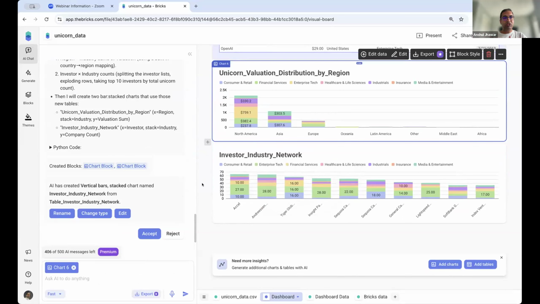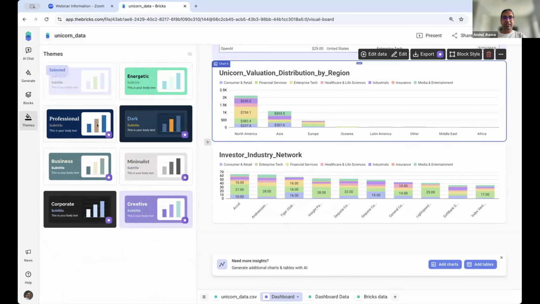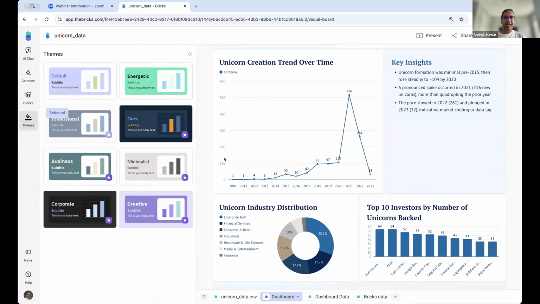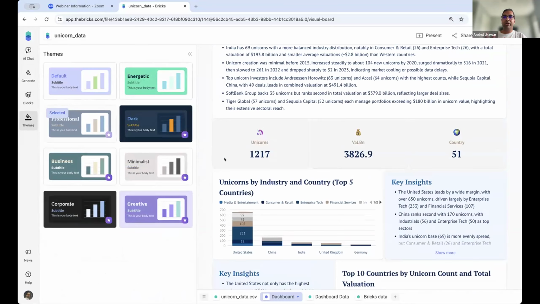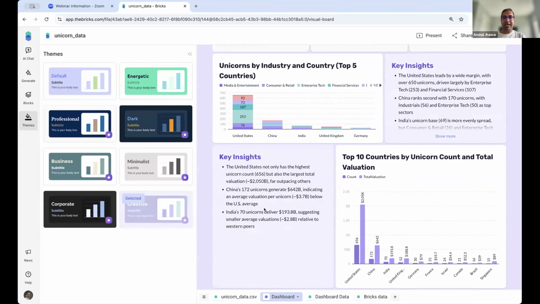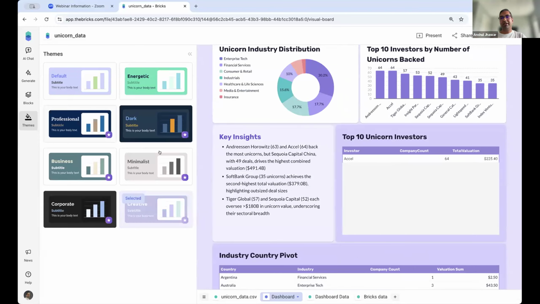Now, once the dashboard is generated, as Casey has mentioned, we have made a lot of effort to make sure that your dashboards are beautiful looking. So you can change the themes. You can select some of the custom themes over here. And as you can see, just by clicking one button, the whole dashboard transformed from looking very plain to a much more professional looking theme. You can go into more creative looking themes and so on. And we are constantly trying to add more themes in this particular option.